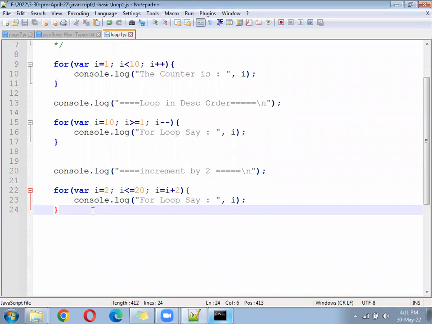You can go for the next file, that is loop2.js, for the while loop.